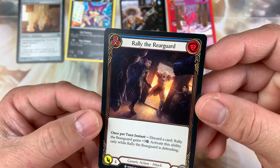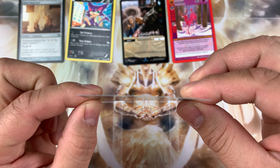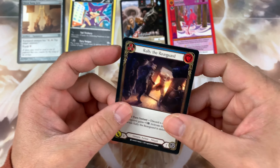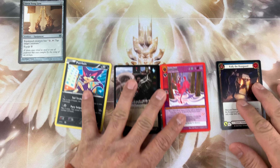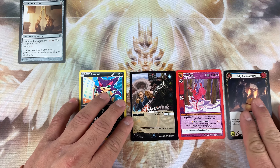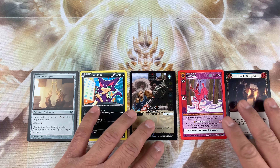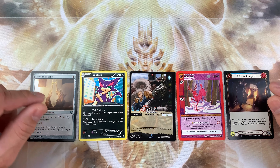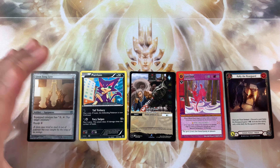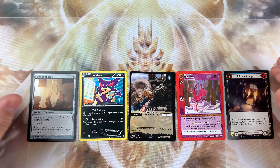And last one — this is Flesh and Blood. There you go, and this is straight. Notice, guys, these are not foil cards, so these are just the normal cards without any metallic layer. I'll change the view because I will be putting them in a container and putting them outside — let's see how it goes.